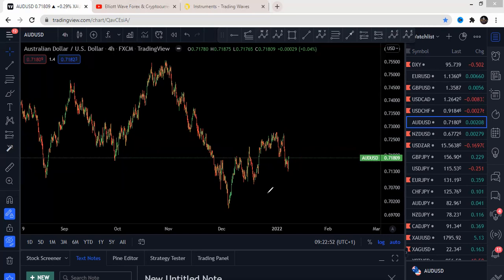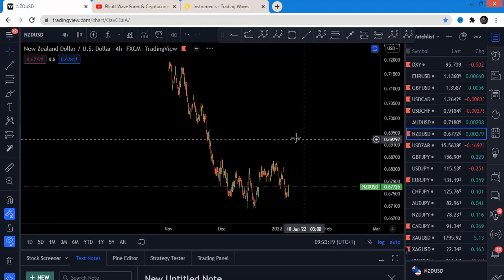Okay, there are a number of possibilities that I can show you here. We just don't want to confuse it, so let's have as few options as possible, because whenever we get the correct one, this can be confirmed. So you'll see that here. Here's another possibility of the structure that could possibly form here. You can have this one as a WXY corrective structure, and this one could push around this level and continue to the downside. But you can see that overall, medium term, we are looking for AUD to be bearish.